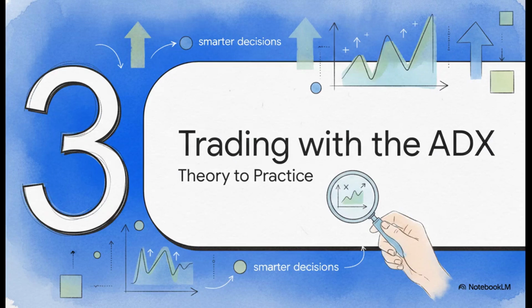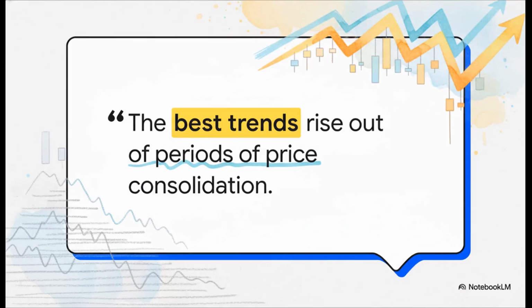Okay, theory time is over. Let's get into the good stuff. How can we actually use the ADX to make smarter, more profitable trading decisions? This quote right here, this says it all. This is exactly where the ADX is king. It's brilliant at spotting that exact moment when a market goes from being quiet, boring, and sideways to a powerful, explosive trend that you can actually trade.